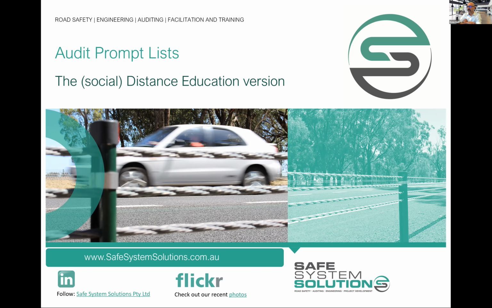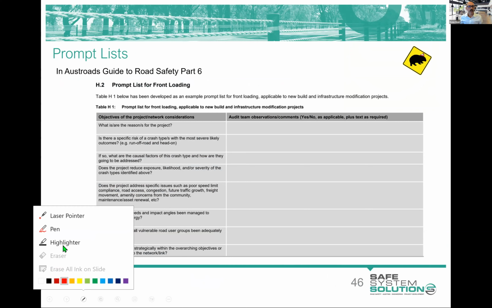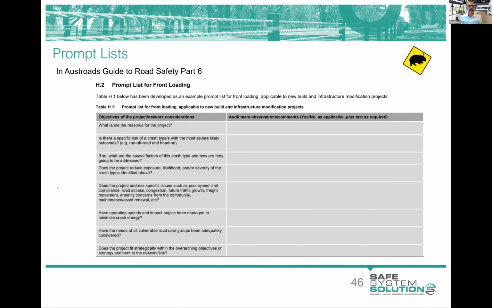Right. So the last couple of little things I want to cover here are associated with the prompt list, which Tony's mentioned, and I've mentioned a few times, and I talked to you a little bit about them for some of the other modules. These are in the back of the Austroads Guide to Road Safety Part 6, which is the road safety audit one. What they start with is a thing we called front loading. Now, these front loading questions are all just about the context of the project you're looking at as an auditor, giving you a bit of an idea of why the project is there, what the different things in the environment are and the like.